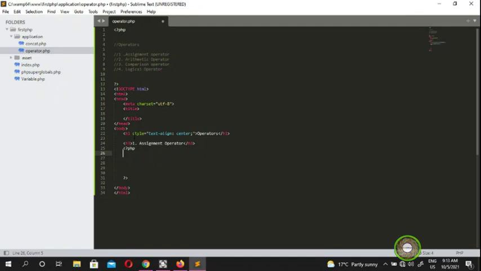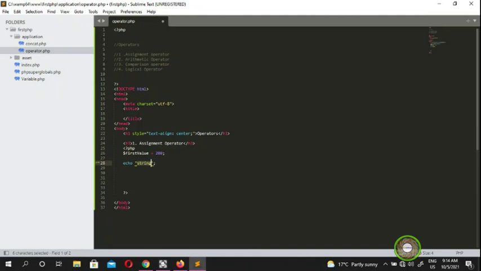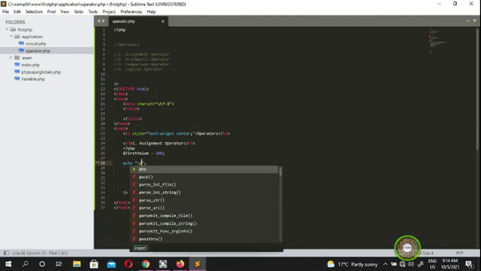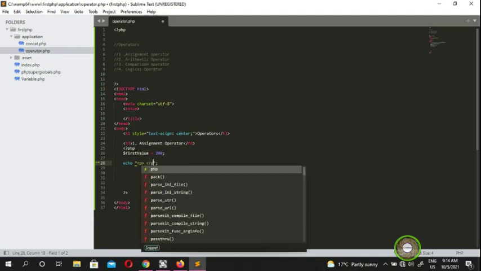Alright, so assignment is, we're gonna say we put a first value, or you guys can put anything. So we assign 200 to our first value. And you guys notice I'm gonna put this $ sign here. So that's our first value, and I'm gonna echo my first value, because echo, and inside this echo you guys can put your paragraph, and you close your paragraph here, P.